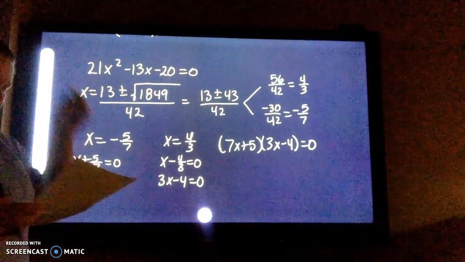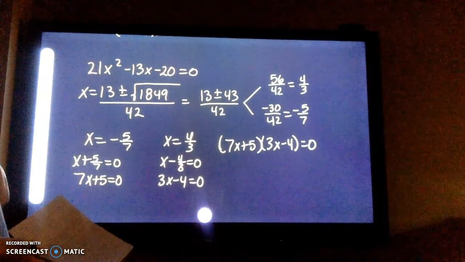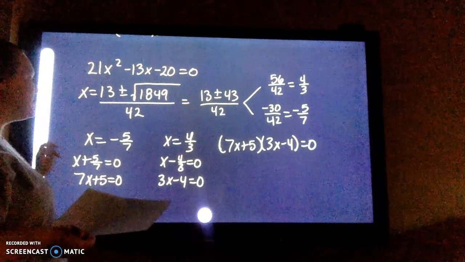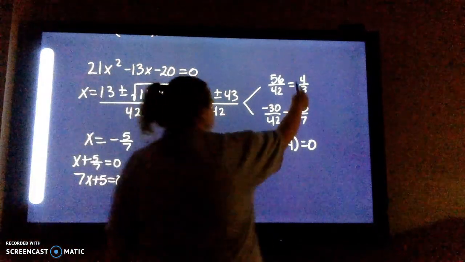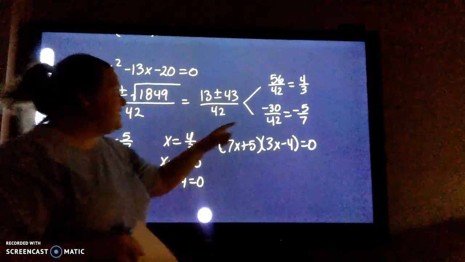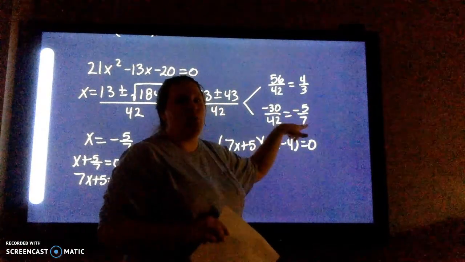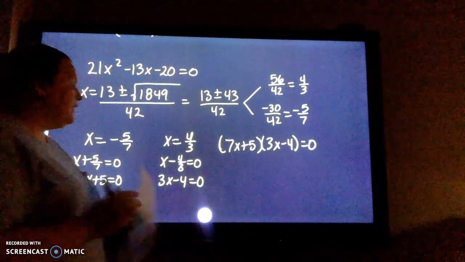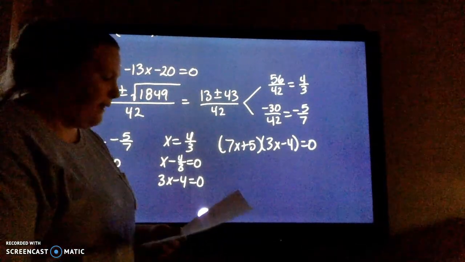The next example in your notes, I'm not going to worry about too much right now. It is in there because sometimes we can have parameters. So I could say that I want you to solve this, but I only want where x is less than 1. Okay, so once I got my two solutions, I would have to ask myself, which one, if either or both, of these answers is less than 1? Well, here it would be the negative 5/7, so this would technically be the only answer if I had that parameter or that requirement for the x value. Okay, so I'm not going to go through that example because it's not important and it's not on your homework, okay?